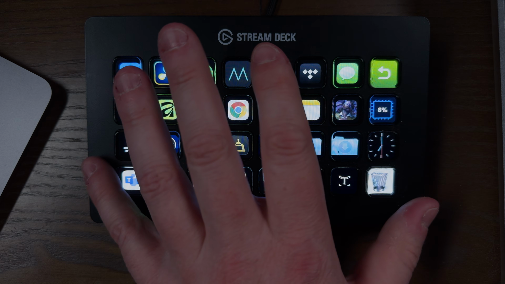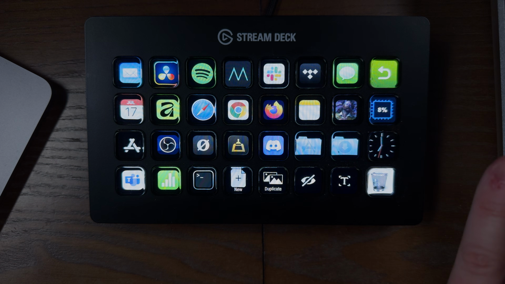One of the best things about the Resolve micro panel is its size and its portability, but that comes with the downside of not having a ton of buttons right here on the panel to speed up your color grading process. So what I, and what a lot of people, do is use a Stream Deck to expand the capability of the panel in a way that's totally customizable.